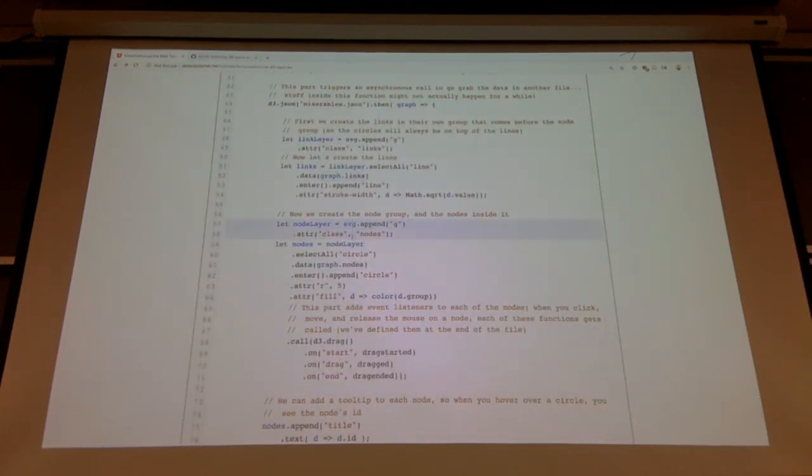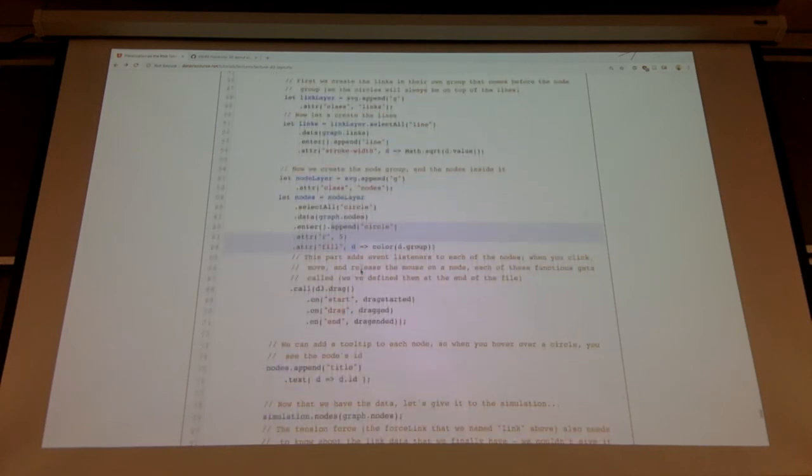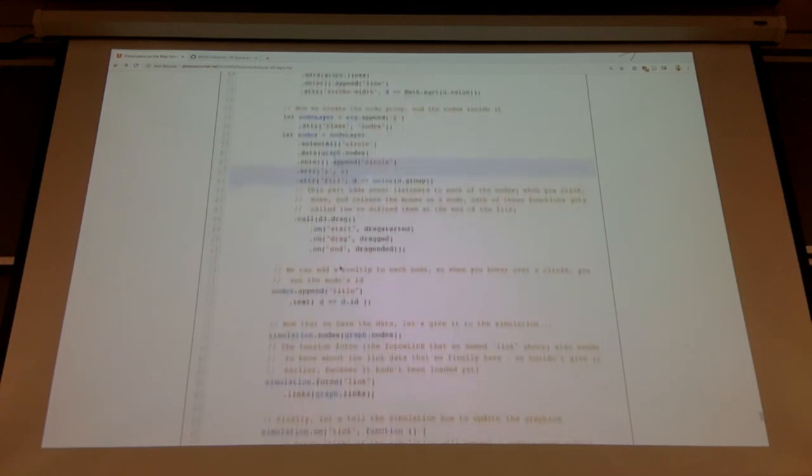Then we create our node groups. For each of the circles, we're going through finding the actual node data, attribute updates. We're going to add some drag listeners that we're not going to cover just because they're like click functions and they're going to allow us to drag elements around and watch what happens.